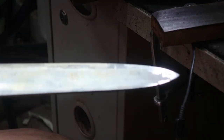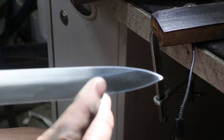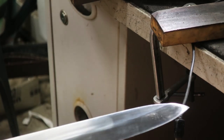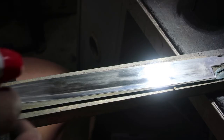But the only reason I'm proceeding with this is the fact that the Hamon is on the heel and you'll most likely use the belly of the knife than the heel, so it won't affect the user for performance that much. And I also spent a lot of hours and money on this, so I really don't want to start again.